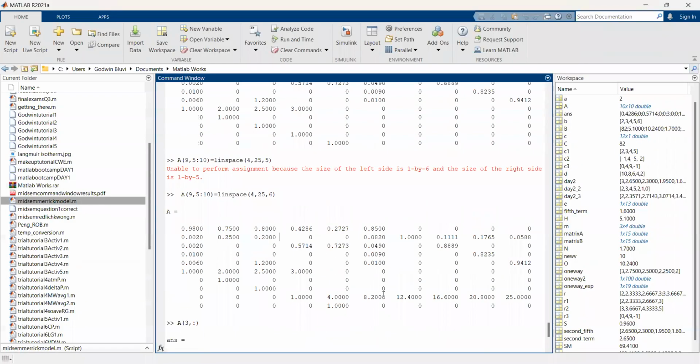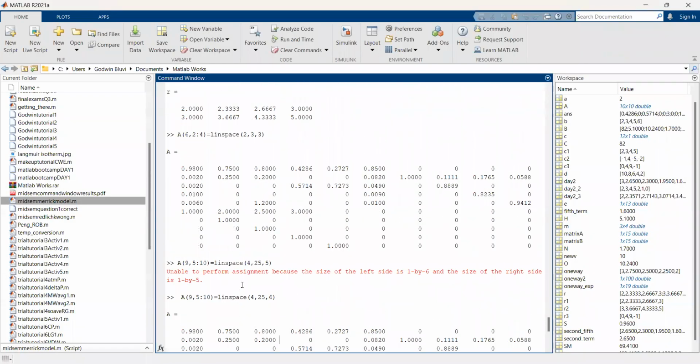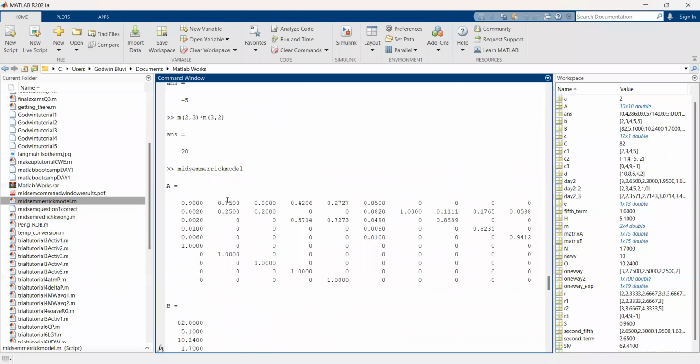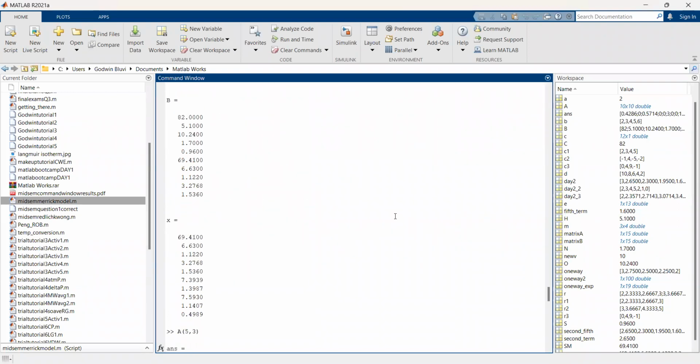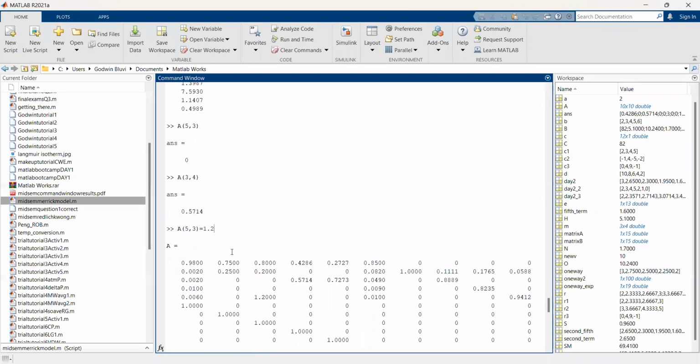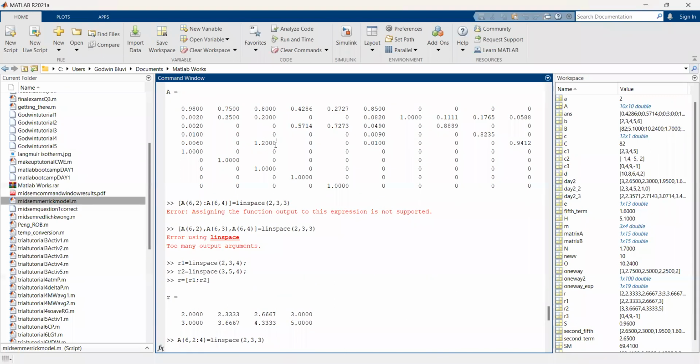Okay. So now, we said when we want to add elements, all we need to do is address wherever we want to add, and then put what we want to add to that address. Do you get it? So we have this 10 by 10 matrix here, E. And then we call the address 5, 3. Realize that the fifth row, the third column, the address is what? 0. Okay, so now we are saying change the element in the fifth row, third column to what? 1.2. So when we did that, we had our 1.2 here.